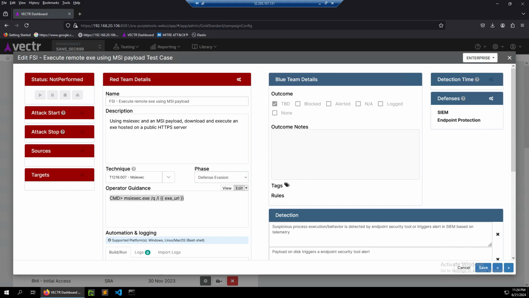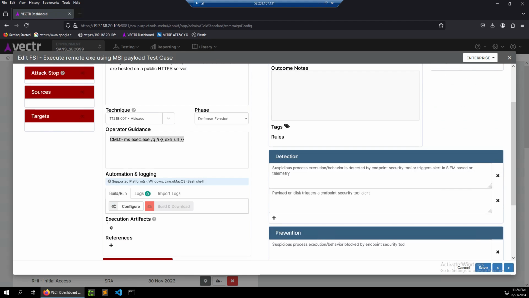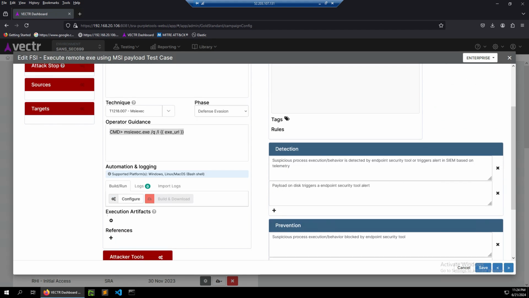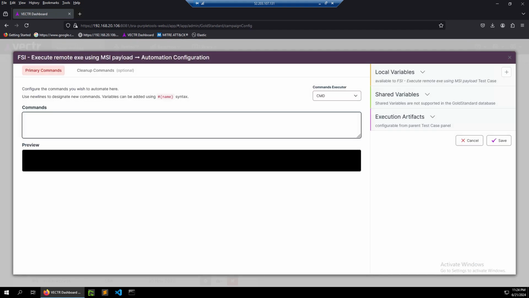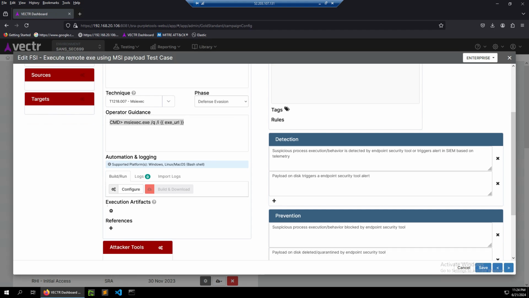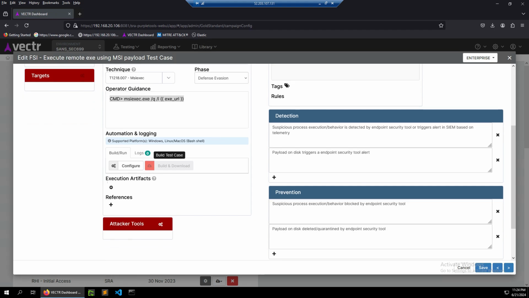It's still sort of a description, because this is not where the command goes. If you get the option to build and download, this is the command that is in here, or I'm sorry, the binary that you'll be able to generate will not be based off of this command. It's actually going to be from within the configure. So in here is where you're going to type your commands, and for this MSI, given that there's nothing here to execute, you'll probably see that we will not be able to generate an executable off of this.